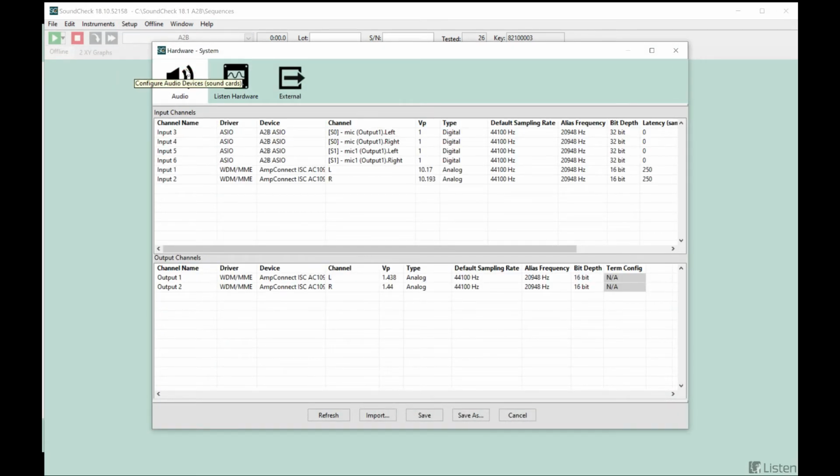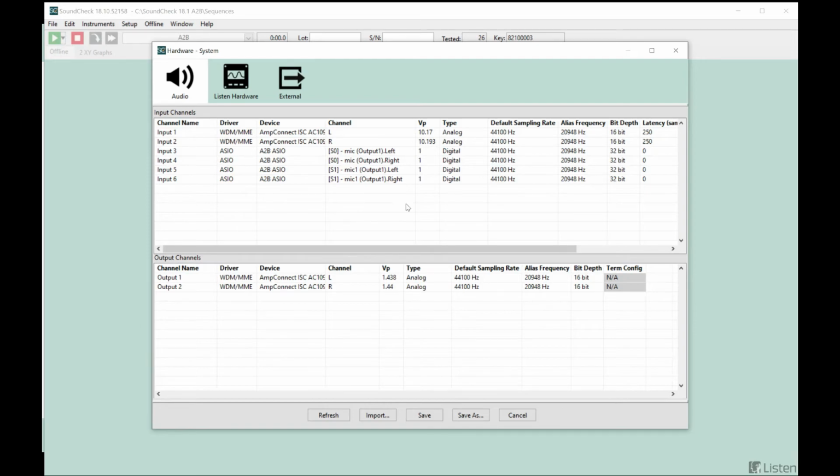And as we can see up here on the input side, we have 4 channels. Let me get these channels arranged a little more cleanly here. We have the 4 A to B ASIO channels here. We have 2 microarrays, so we have S0 and S1.